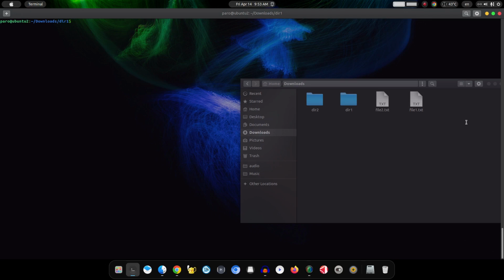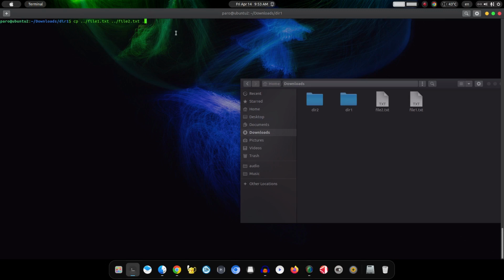First of all, I'm going to write cp and then .., which indicates, like with cd .., that you are going back a folder, and now slash file1.txt, and then I'm going to give my second file name, file2.txt, and now I'm going to give a dot, which indicates the current directory.